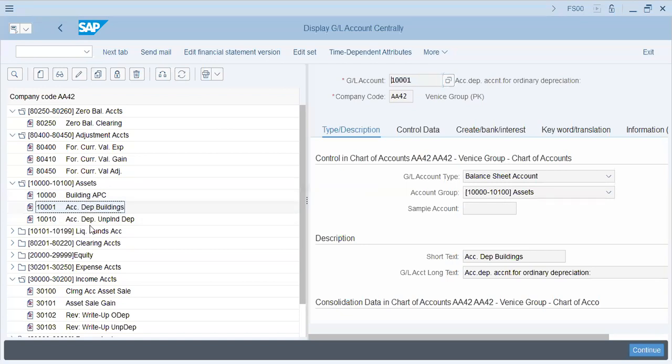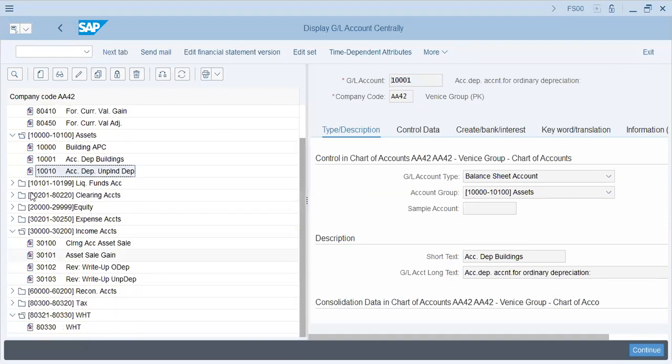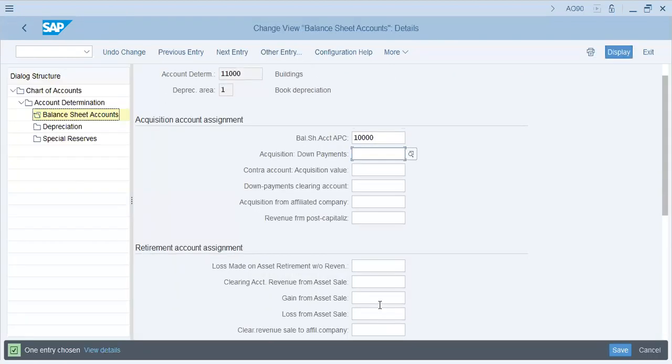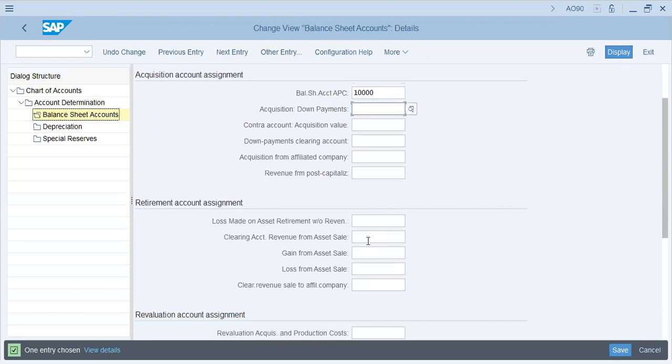Accumulated and building APC are recon accounts. Accumulated depreciation, this is also a recon account. Clearing account revenue from asset sale.